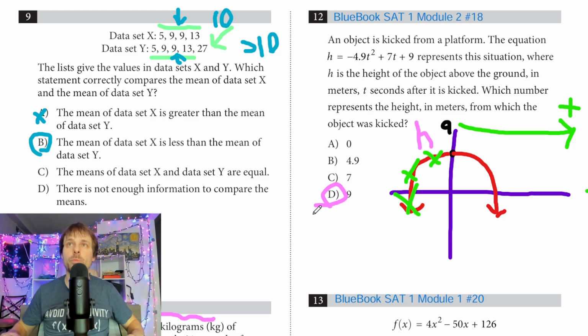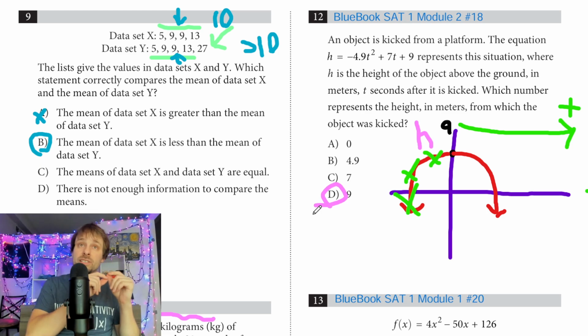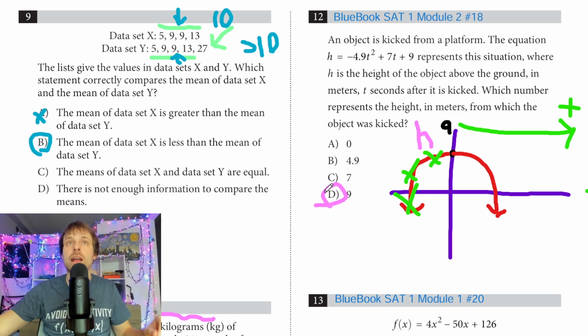Picturing these can really help. They can ask about multiple things with these kind of physics parabola problems. They might ask about the vertex, where they will say, what was the maximum height, or what was the minimum height at some point during this? That's when we look for the vertex. That's where we can throw this in Desmos. I drew it here, but don't be afraid to throw this in Desmos to see what it looks like. They could ask about when time was 0, or at what time it hits the ground. That's going to be maybe our x value here, right?